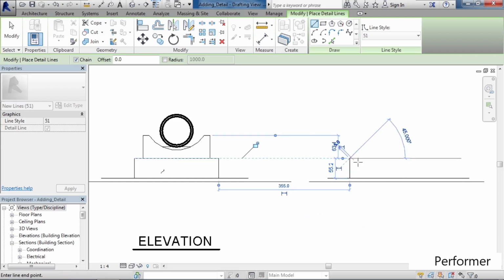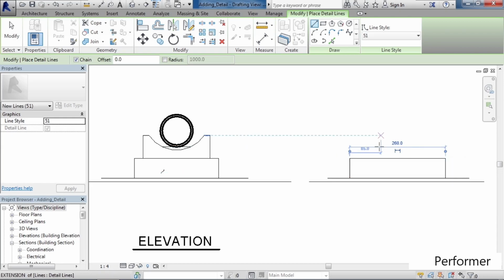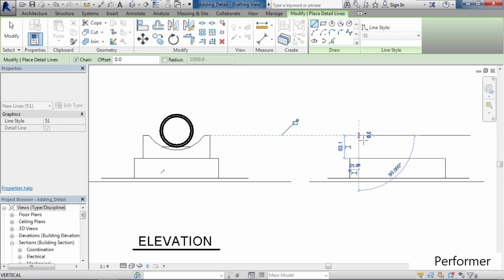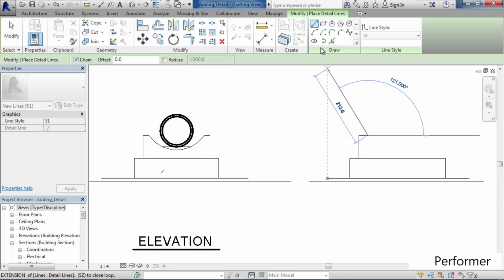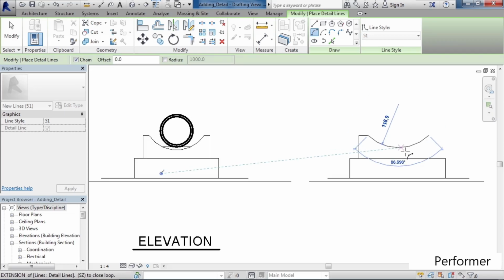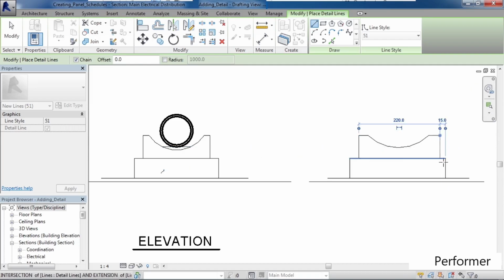And I can continue to draw. In this case, just drafting different elements. And I'm just going to basically draw and kind of recreate what I see on the left. And I can even switch tools as well. So right now I'm using the line command to create these lines. I can also switch to the arc tool. Without stopping the command, now I can actually create an arc within the actual series of lines, and then go back to the line tool to finish the actual layout for what I'm creating.